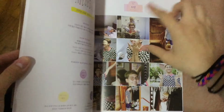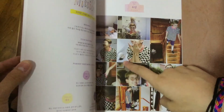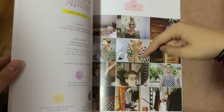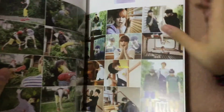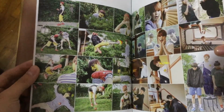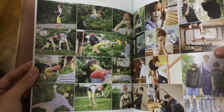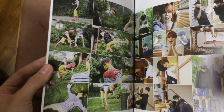Then all the funny pictures. Look at Sugar's face. It's like Sugar playing a ghost or something. Then we have Team 2. Oh my god! It's V Pikachu or something. And then the apple is supposed to be a Pokeball, I suppose. Yeah, I think so.